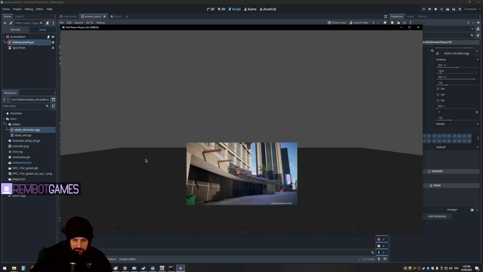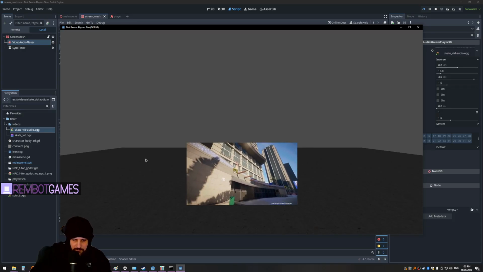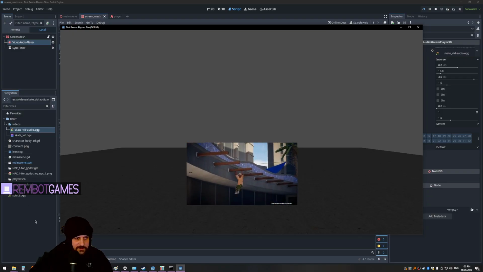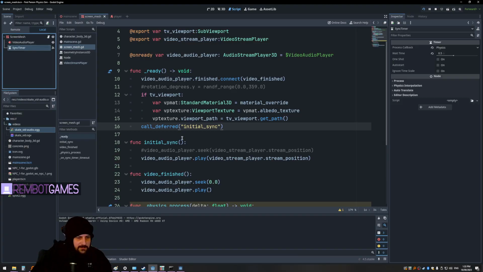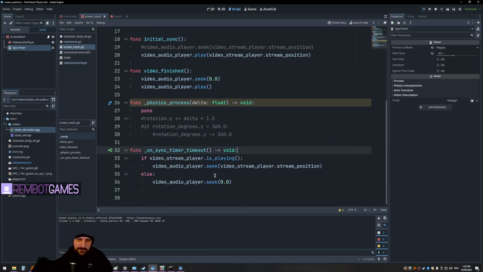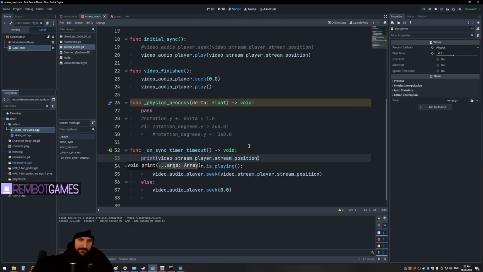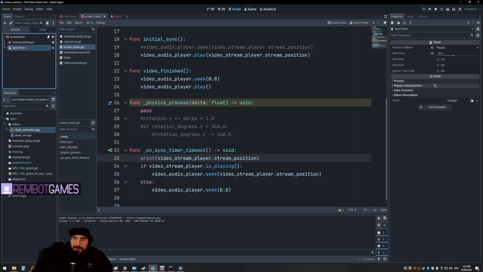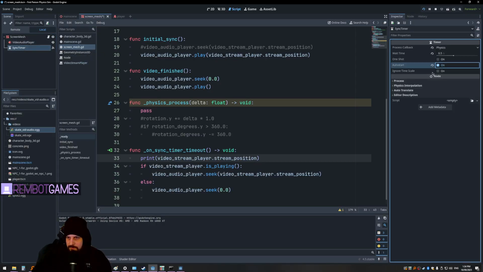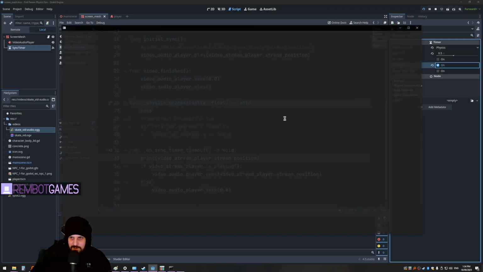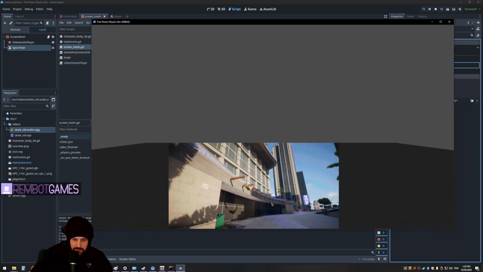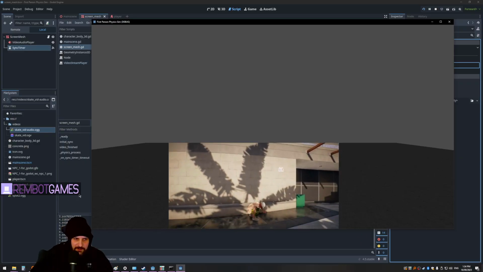That's pretty good. I wonder if the synchronizing is helping, right? I guess it's not helping at all. That's actually really cool, because the auto start's not on for this. I mean, this is the sync timer. It's supposed to help keep it synced. Yeah, you hear that dodgy audio?